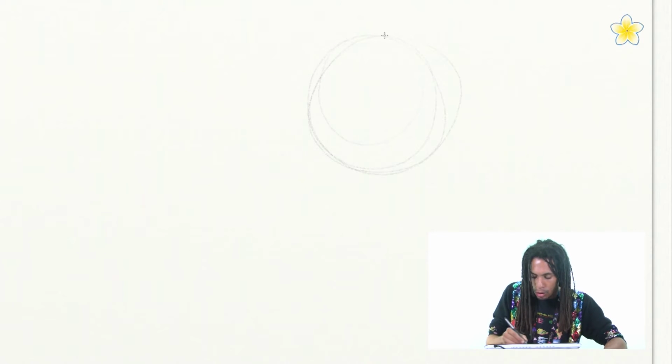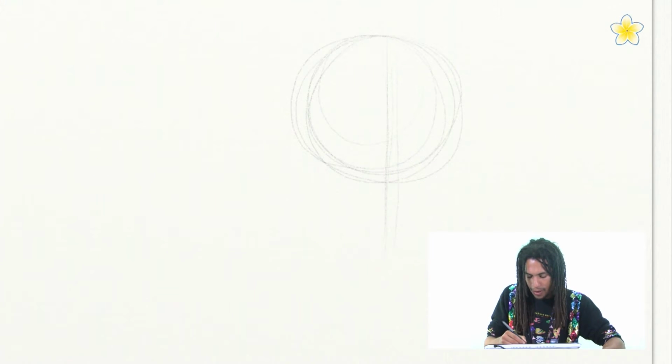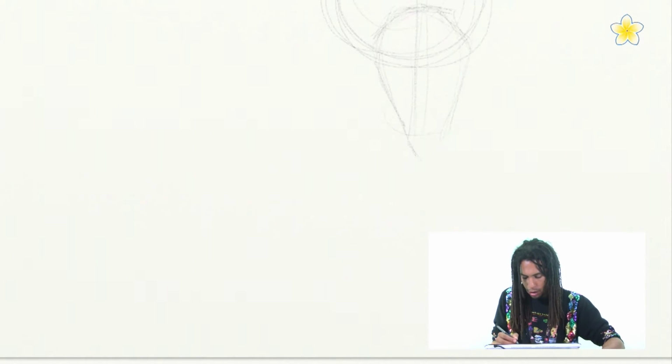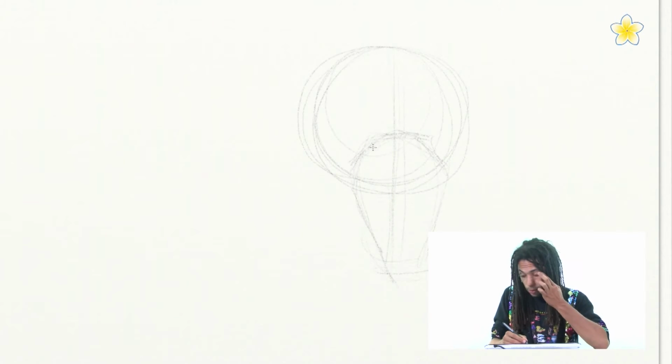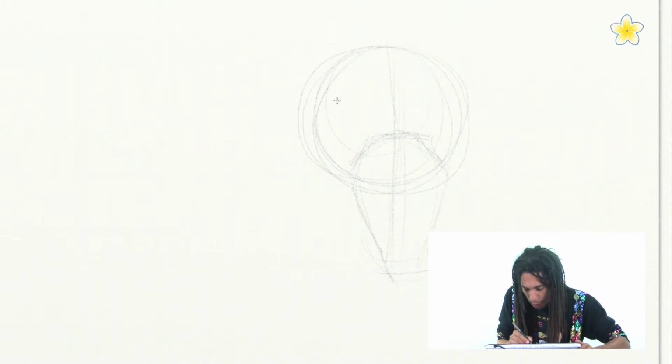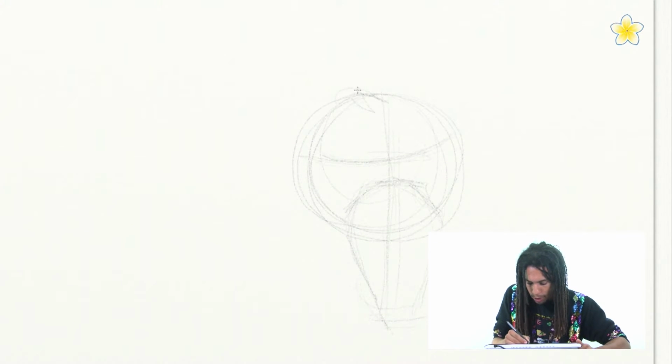All right. So I'm going to get started off with a circle. And I'm going to draw a line to show where his face is facing. And we're going to start mapping out the snout just a little bit, and draw kind of like a coffin shape, and we're looking good. Then once I've got that mapped out, I'm going to put this line right here because I know I want the eyes right there, and we're just going to get sketchy and start mapping out where I want his mane to be, and come up here.